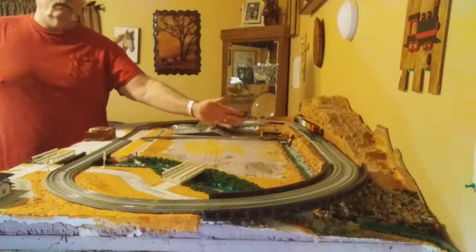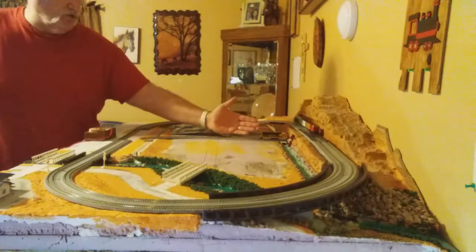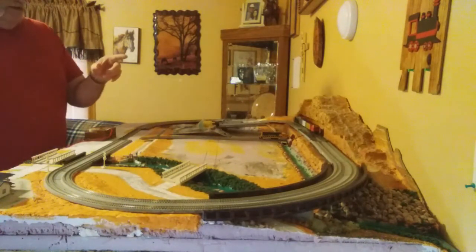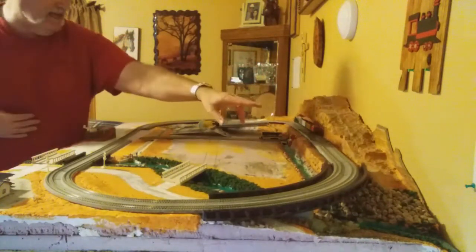That's my idea for my switching operation: to come off of a switch right here and be able to go back into a tunnel, but have a switch come in here that will pick up cattle from an operation that's going to be right there. So I want to be able to go westbound and eastbound and cross over at the same location. I'm on my outside loop because I have a canyon ridge that overlays it.